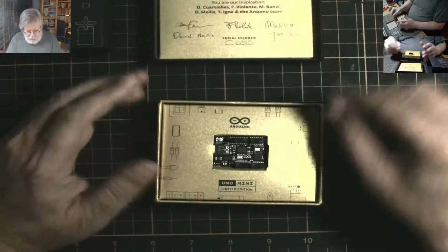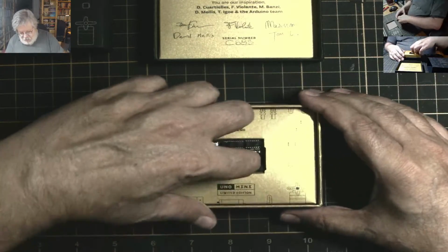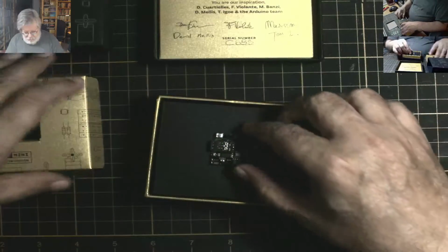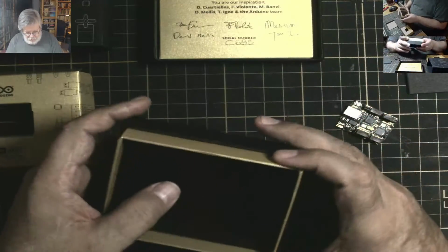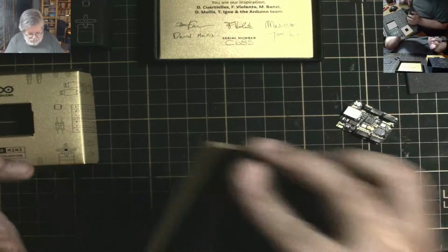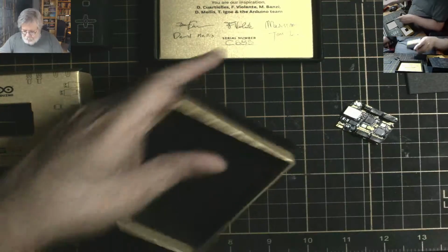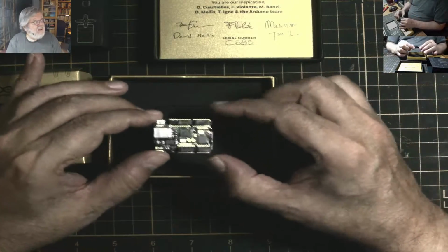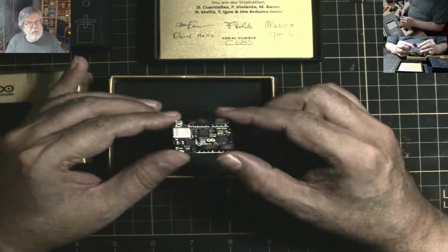So, let's see if we can get this out. Oh, I shifted a bit in travel. I don't think there's anything under here. Nope, just a box. So this is it. Tiny little Uno.